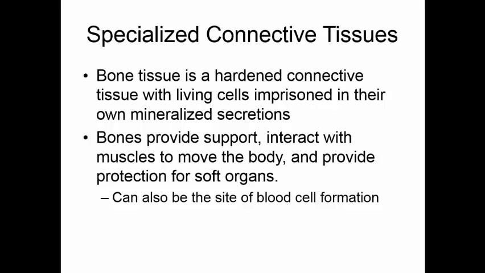Bone also is a specialized connective tissue, right? But it has lots and lots of different vessels within it. It has lots of different cells within it, and the cells basically create a prison around themselves. They lock themselves inside your bone and provide themselves the ability to add calcium into your bone, making it harder, or to take it out in case your body needs it for something. And so it allows your bone to be a storage for calcium.